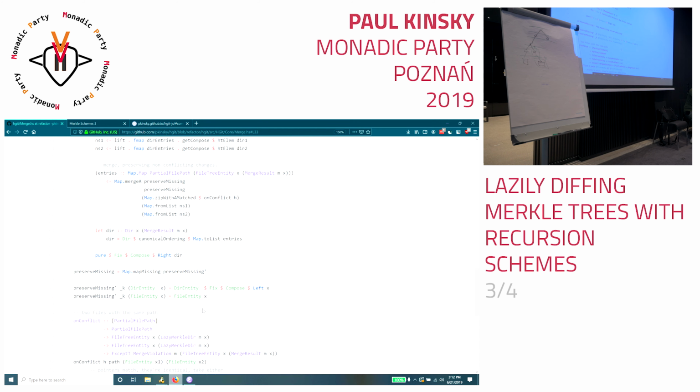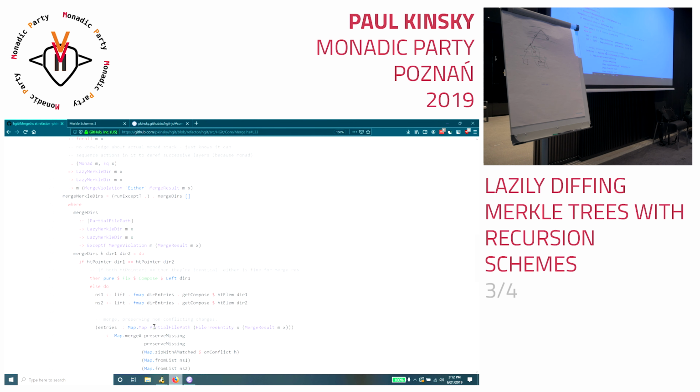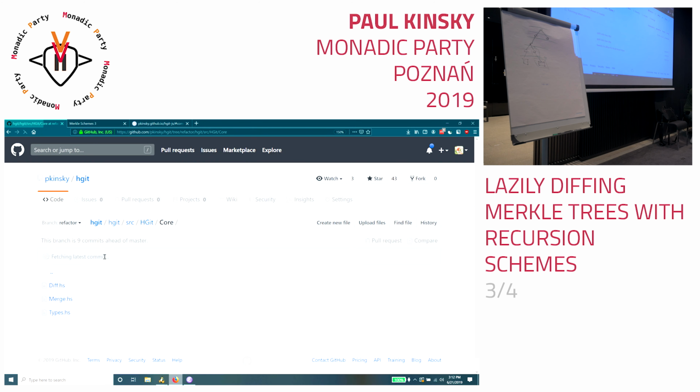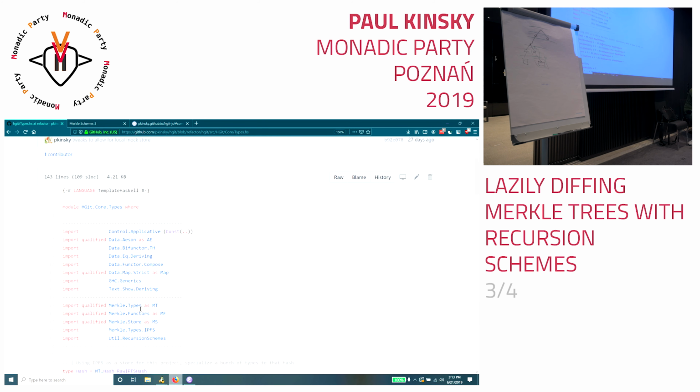Right. Yeah, so actually, I'm going to hop over in this a little bit. It's actually kind of cool. You only have a couple core things in here. It's a couple hundred lines to define the core abstractions for a Git or Mercurial style distributed version control system, and then the same for diff and merge. And these are the actual types that I end up using in my thing.